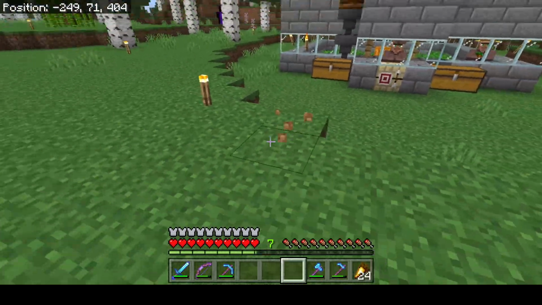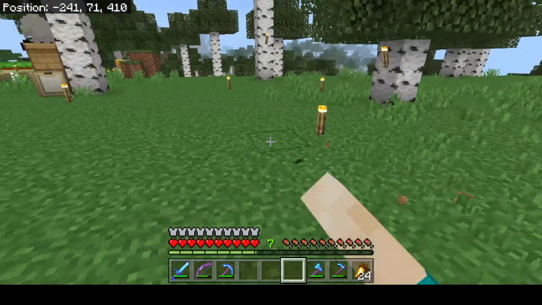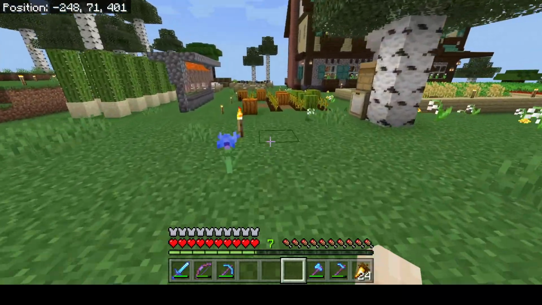But I'll probably go ahead and clear out this area here. I might push it back kind of to this level here, and then just kind of round it out maybe so it doesn't look so straight. And then we'll put our melon farm here.